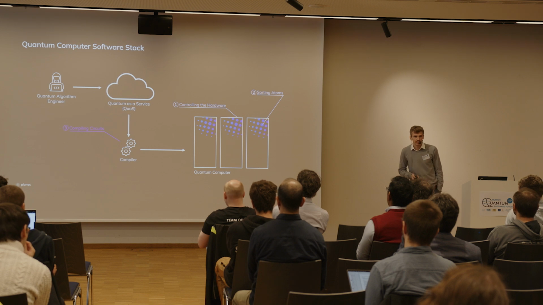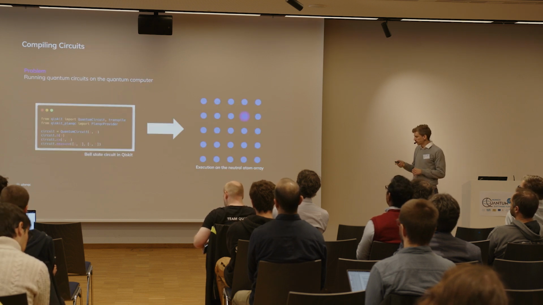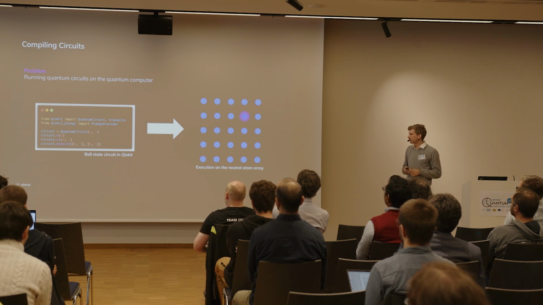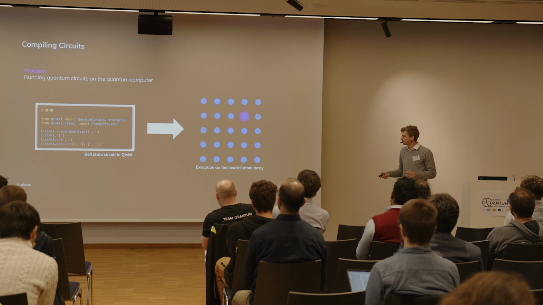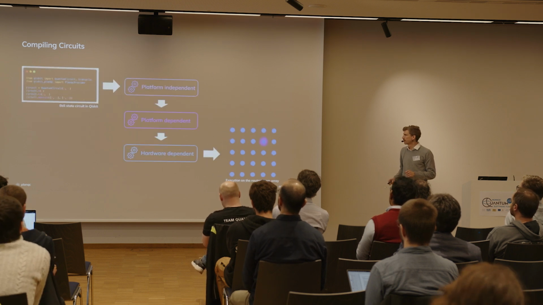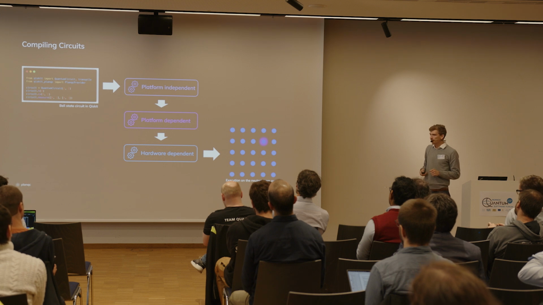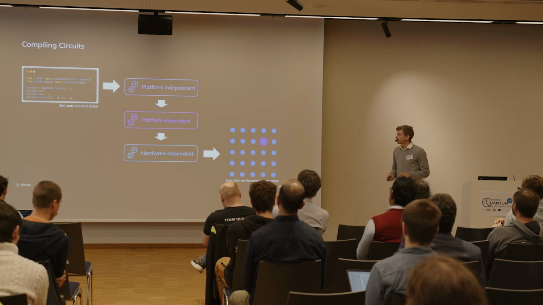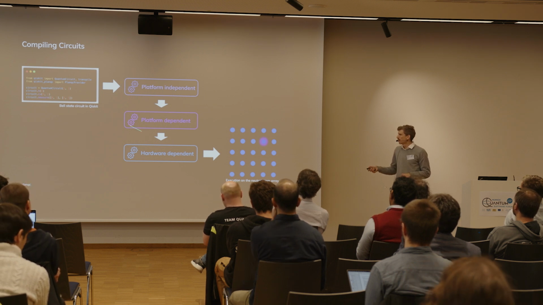So now the last point is compiling for neutral atoms. What you want to have in the end, again, is that someone has, for example, a circuit in Qiskit, and they want to execute it on atoms. And you can divide this into 3 steps. Platform-independent compilation, which is basically what most of you already know. If you have 2 X gates, you can cancel them out, or things like this. You don't care what is below.